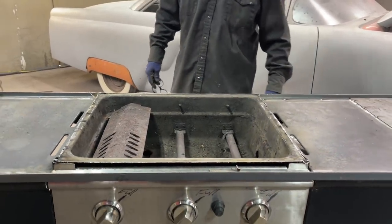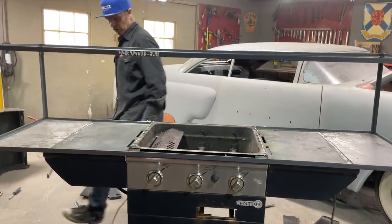Seems to be all right. I don't know. Just gonna have to get some plywood now.